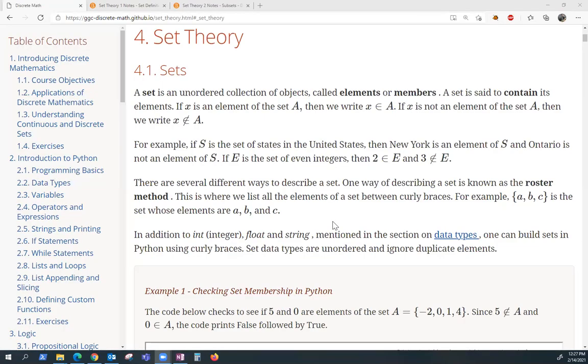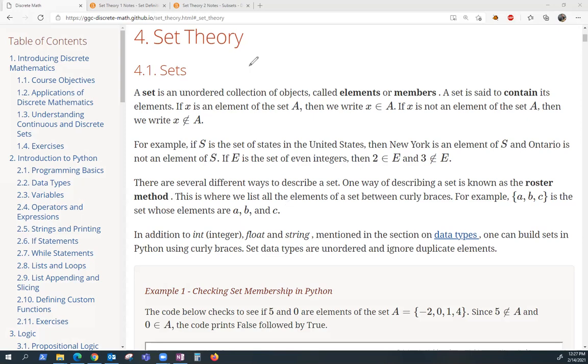So now we're starting the next section out of the book on set theory. Set theory is fundamental to mathematics. All of the math that you've seen throughout your high school and college career, it's all based on the idea of sets. And you've probably seen things like Venn diagrams before. So we're going to formalize some of this, and I suspect that a good bit of this may be brand new to you. So make sure you take notes and try to work through all of the examples.